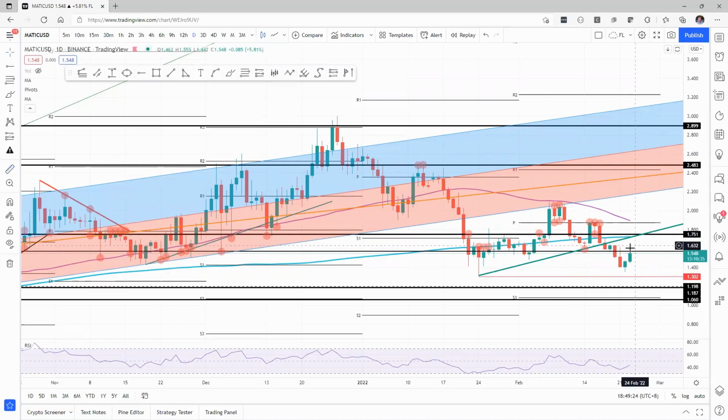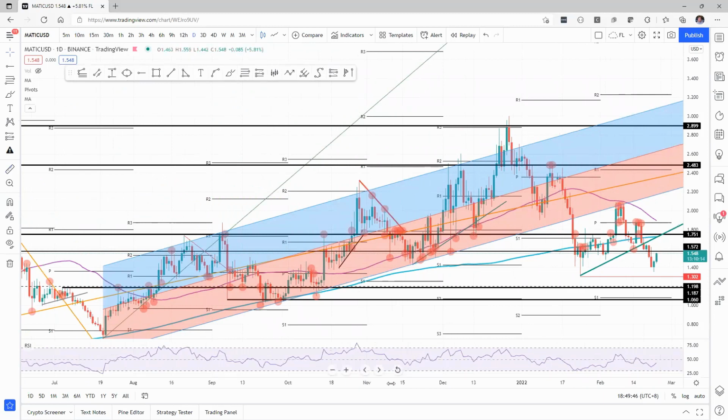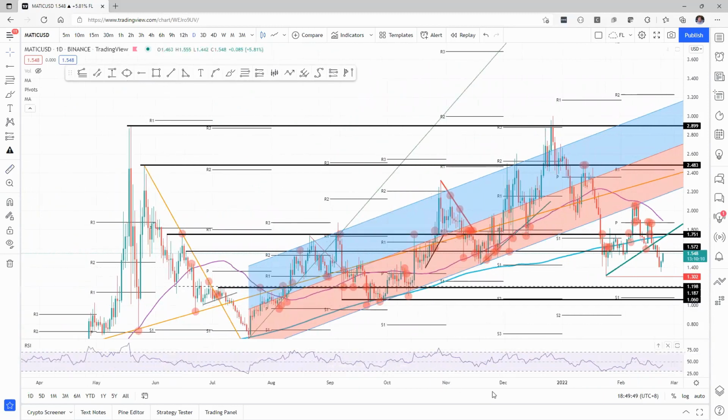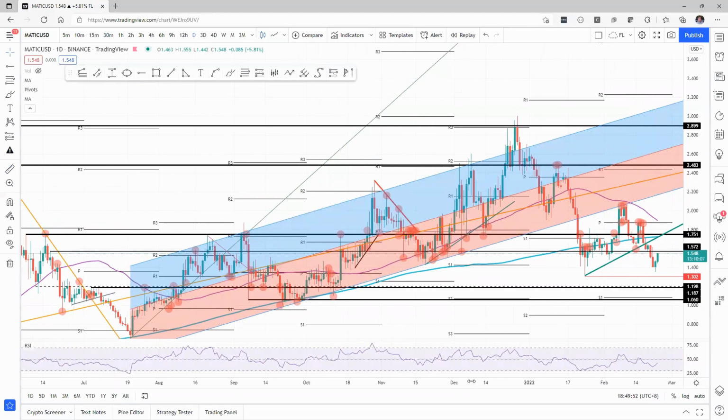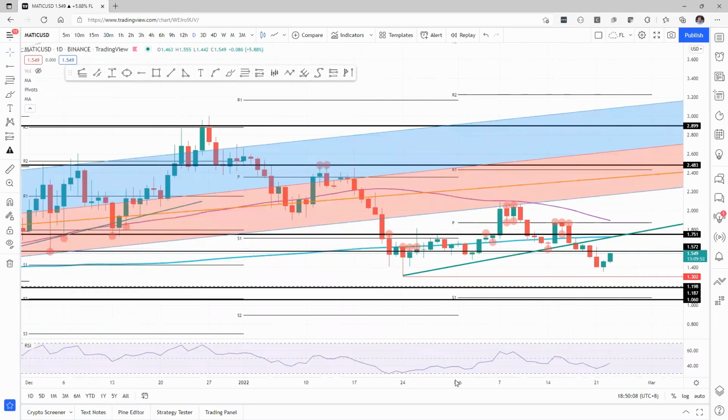But that will probably be it for either today or for the rest of the week, because then it gets very tough nuts to crack with this green ascending trend line. You have the 200-day simple moving average coming in here as well at $1.71, and just above at $1.75 we have a historical pivotal level that has been well respected. I need to go even further back towards June 5 of 2021 to see, and as you can see, it has been a bit of a pivotal level. Some choppiness above, but then again, respect to the downside. So that $1.75 handle is quite an important one.